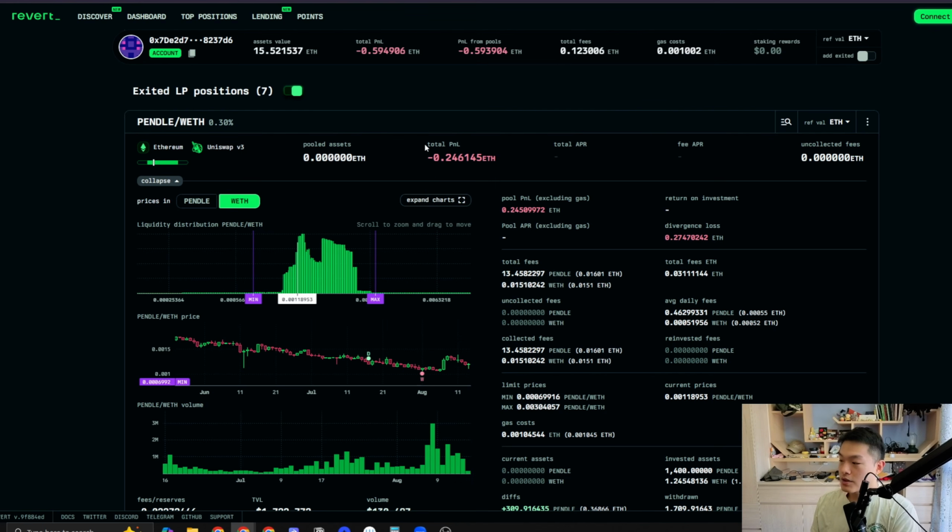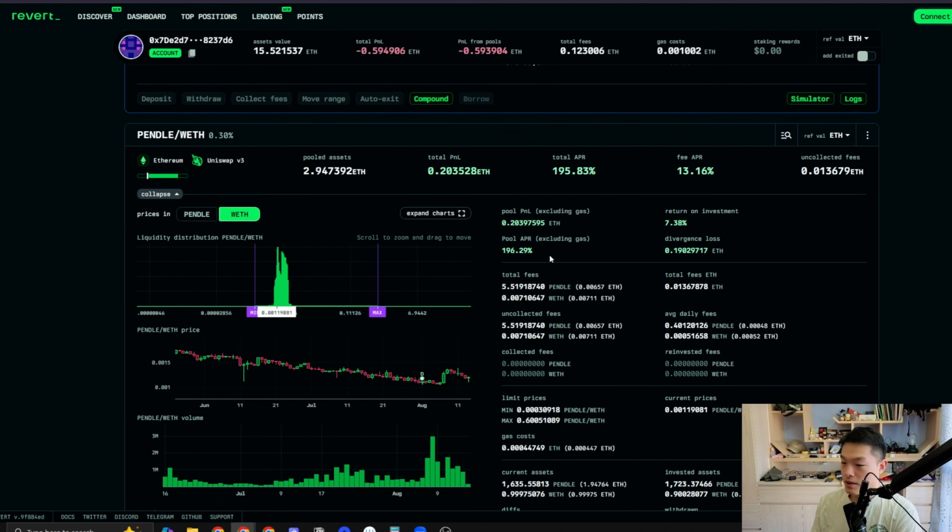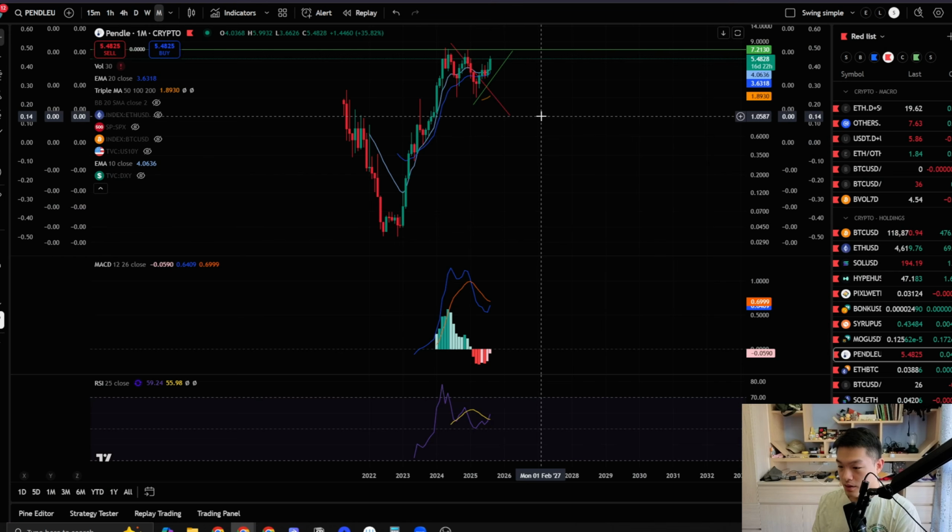The wider the range, the less aggressive the asset conversion rate would be, right? If Pendle dumps aggressively against Ethereum, my Ethereum is going to be converted to Pendle at a slower pace compared to a tighter range. That's why I went with a wider range. I'm not sure how the altcoin market is going to move. I'm still bullish on these mid to smaller cap altcoins in the next 6 to 12 months, but I'm going with a wider range because I'm not sure when the bull market is going to end. So I'm not really trying to prioritize the APR here.